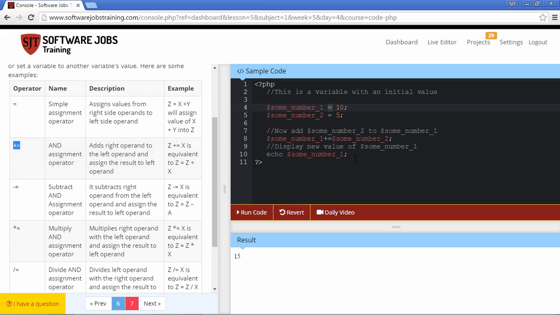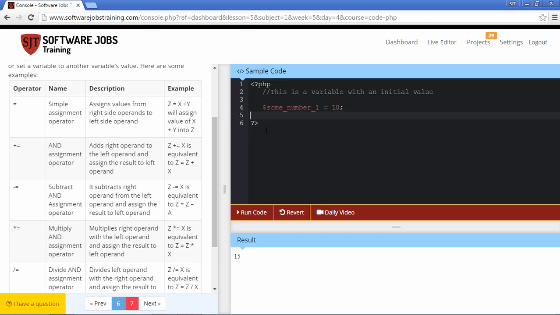Okay, so let me just show you how to do this, and let's get rid of this and also this. So here we only have one variable that says sum number 1 is equal to 10. Now I can say $sum_num_1 plus equals 5.